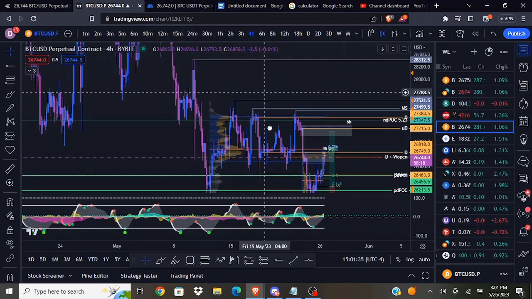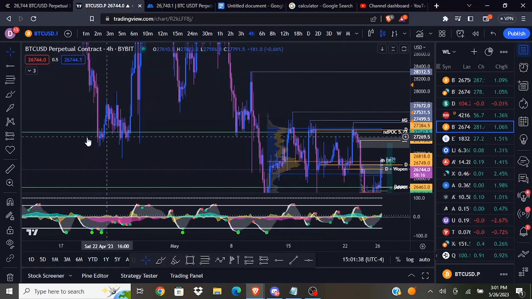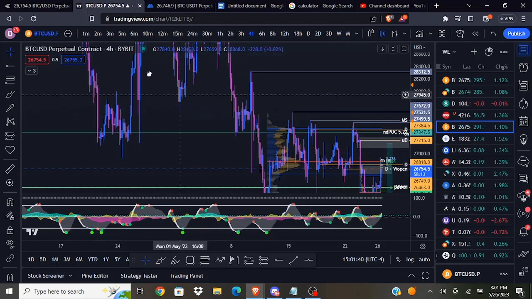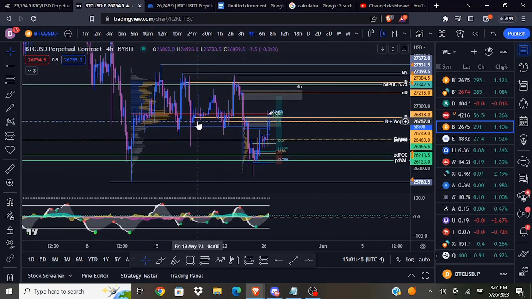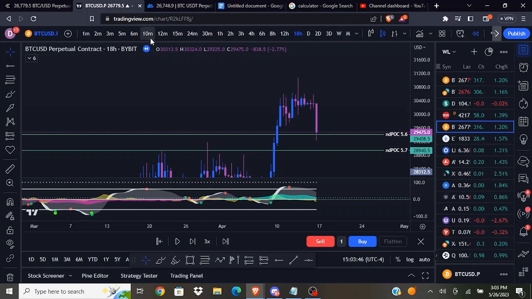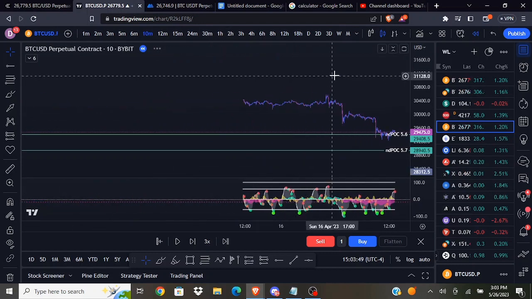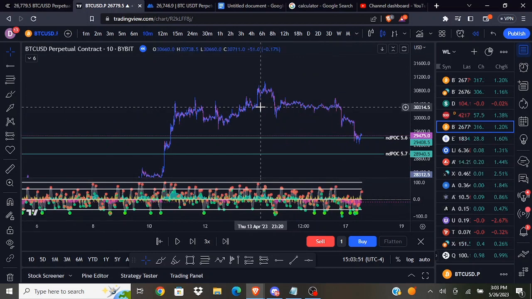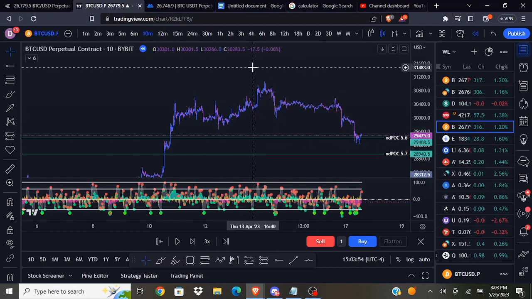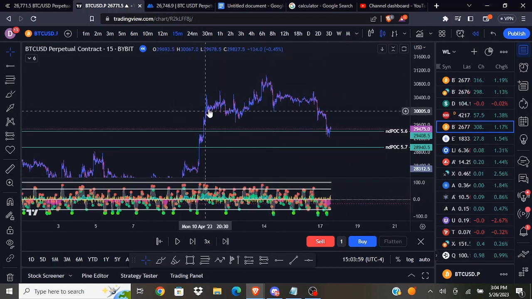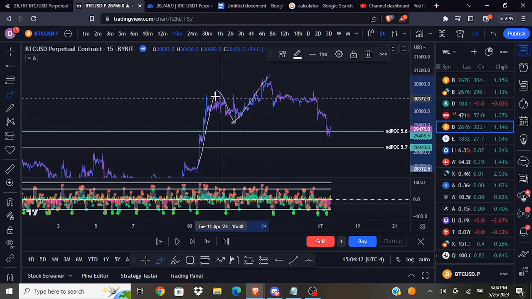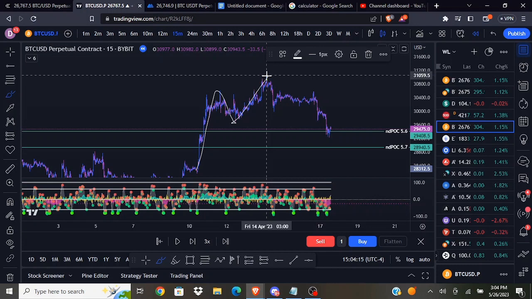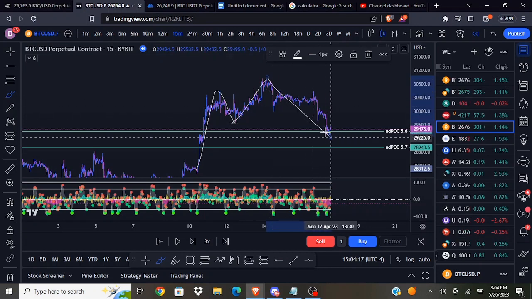So now I kind of want to look for some examples of times that we broke structure and retested an order block before continuing the trend. Okay, so right here is one good example. Looking at this high that we put in on April 13th, so like a month ago, we had a market structure transition when we broke this last higher low. We had put in a high, higher low, higher high, and then we got the break of structure right here.